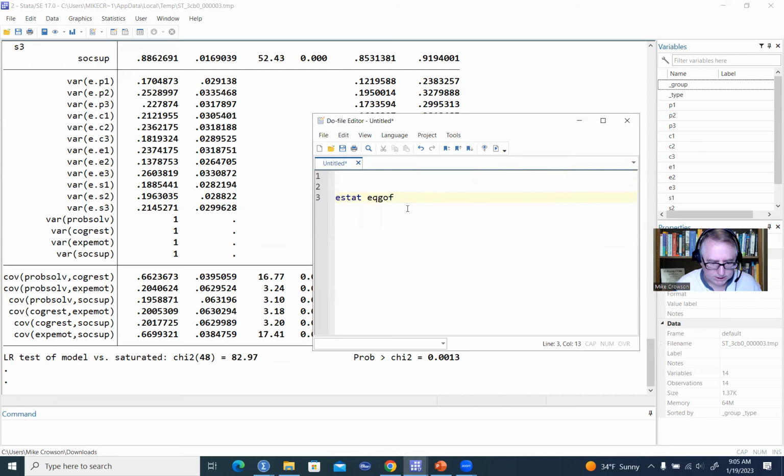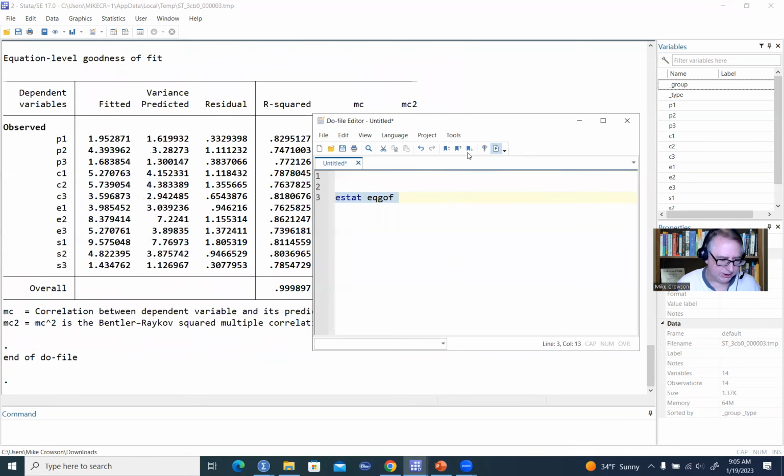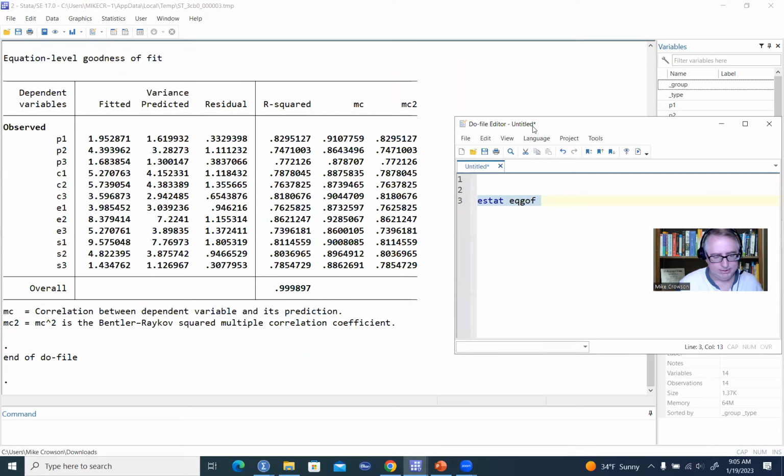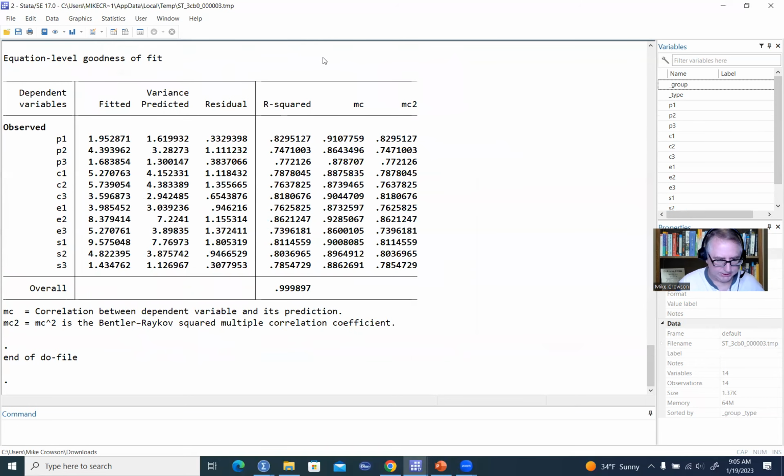All right, if I highlight this and click on execute selection, then you'll see in my output various measures of fit with respect to the associations between the latent factors and their respective indicators. As you're looking at this, you'll see that we have this column that contains R-squared values.